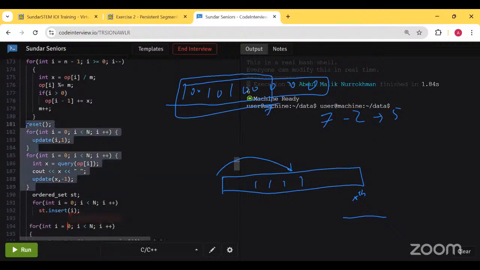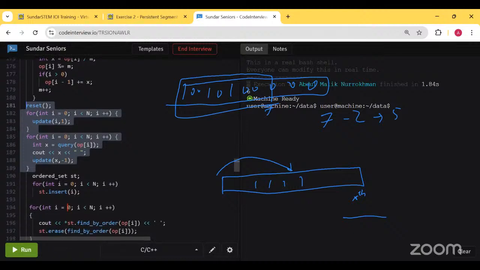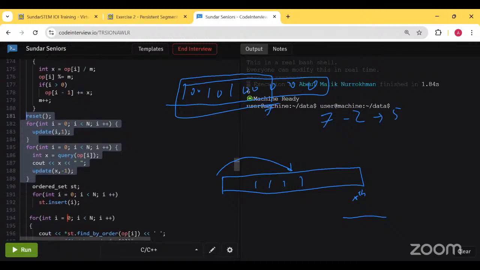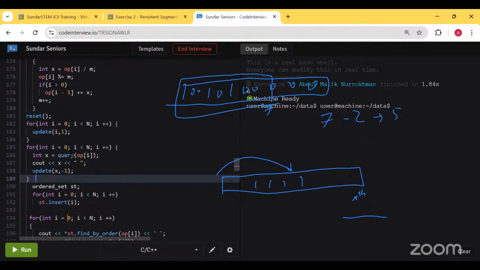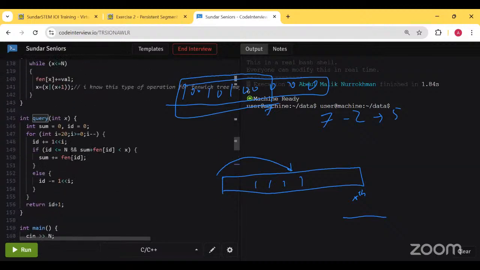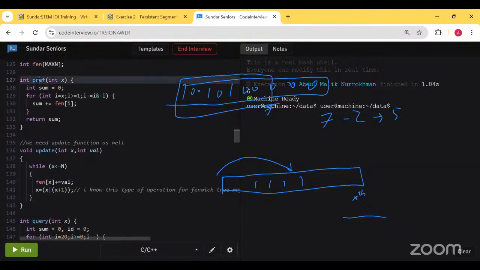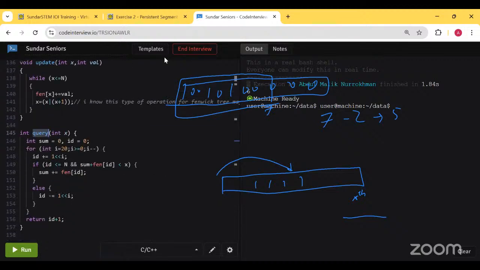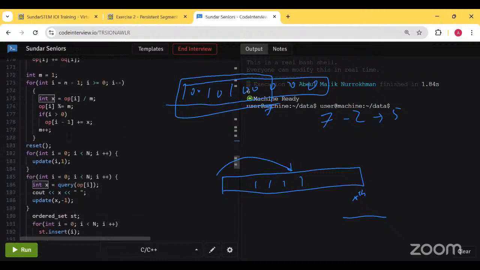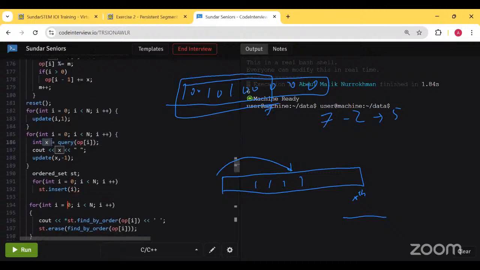This is how to find the result using the Fenwick tree. And the query function is different from pref. Pref means the prefix sum, but query means we want to find the x value, the x active value. So after we use x, then just deactivate x. So we will skip x.